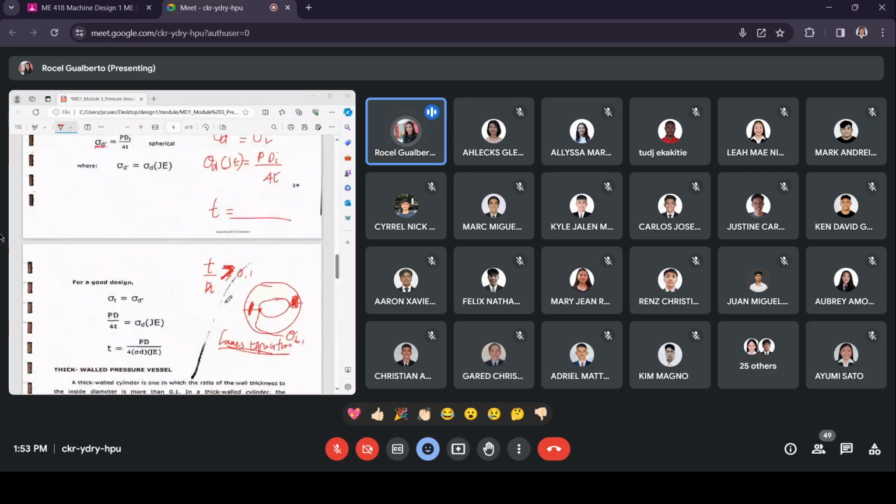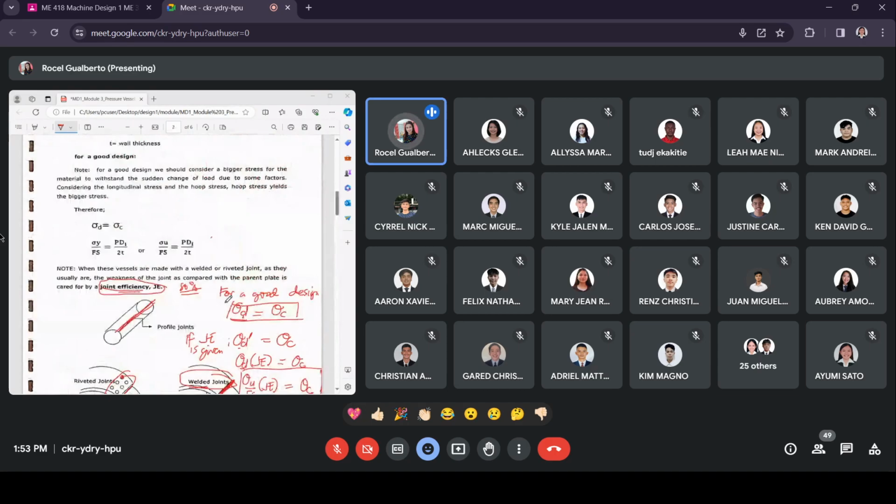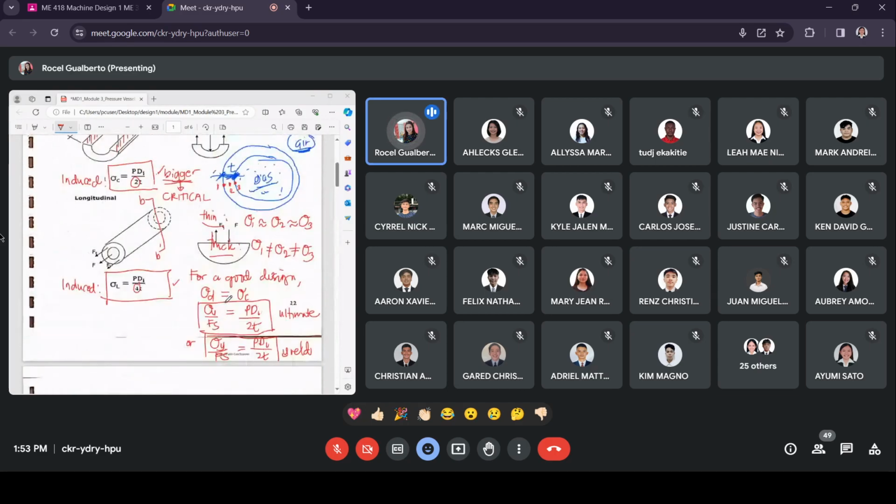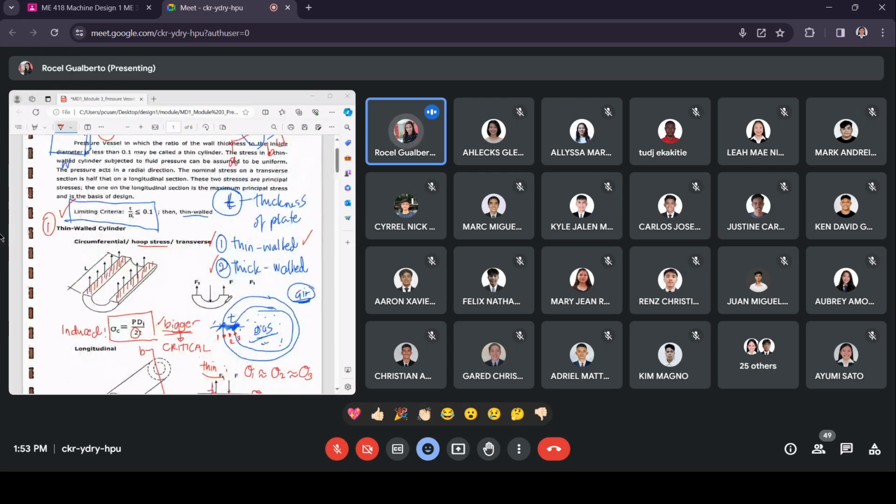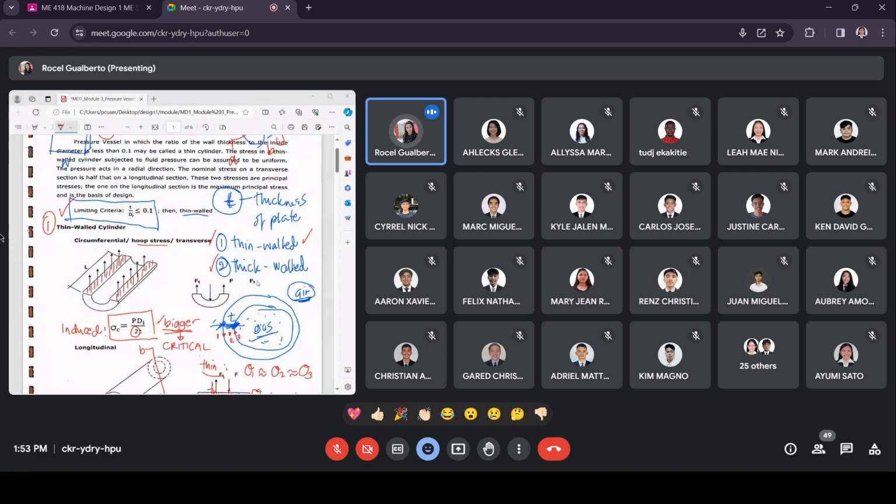Okay? So, ito po, okay, sabi ko nga sa inyo, bago tayo magsimula on our design, okay, before we could start our design, necessary that we know first whether it's thin-walled and thick-walled, okay? And to do that, you start with your limiting criteria. But then, take a look at the limiting criteria. It is a function of the unknown, okay? T is the unknown. So, how can you solve for the limiting criteria if this is the unknown, okay? So, tama po yung sinabi niya. This is just the same as that of the compression, okay? So, if this is the case, this is unknown, you cannot proceed with the limiting criteria.